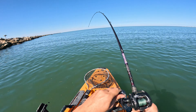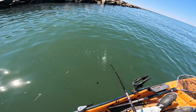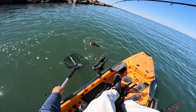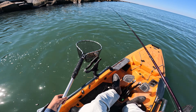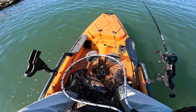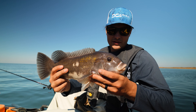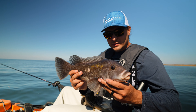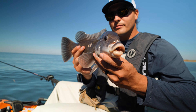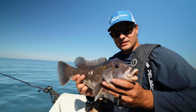There we go — fish on! Good fish. That was a wacky hook set, got him that time. Get in that net buddy, got him. He's got a beautiful pattern on him, a little yellow in there. Well, not a giant, but that is a start to the day. That is the first fish of the day for me — not big, but he definitely put up a nice fight. Look at that beautiful little yellow he's got right there, and his big old chompers in the front. I've been in this little zone and definitely had some bites, so hopefully we can pick off some more. Beautiful fish — we're going to get him back.